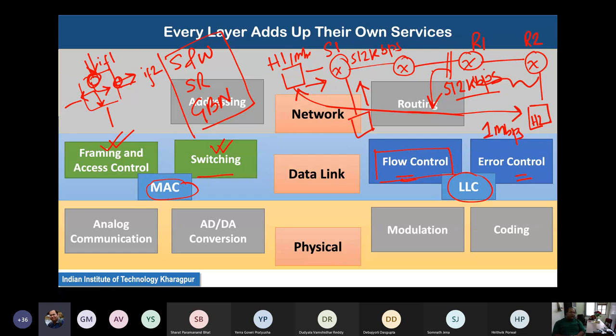So for example, our typical Wi-Fi network uses something similar to stop and wait. Whenever you are transferring data over a Wi-Fi network, at the transport layer you are using TCP, and whenever you are using TCP, you are implementing a selective repeat flow control algorithm. TCP uses a flow control algorithm which is a variant of selective repeat. But at the data link layer, Wi-Fi uses stop and wait. So at the data link layer, the stop and wait flow control is implemented.